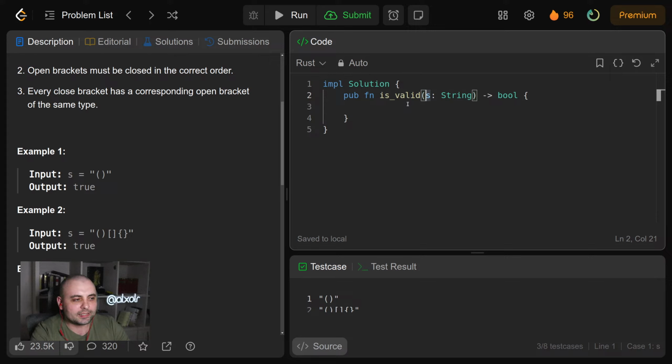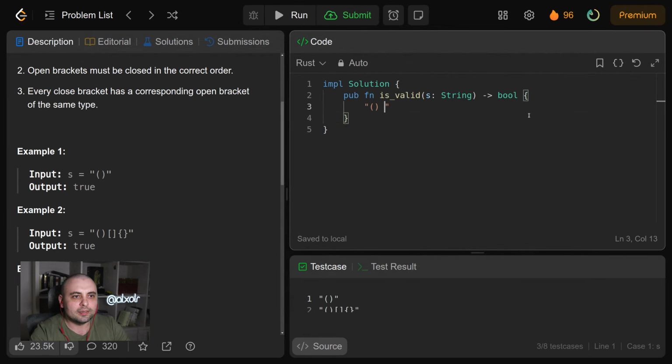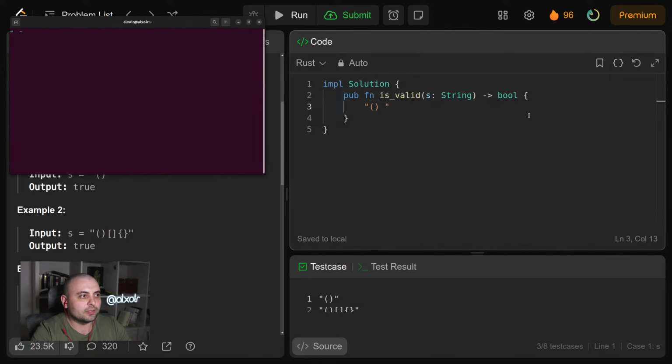So I just wrote an algorithm to parse the string. Imagine I have this input, and I put a space at the end. A space is not visible in the console.